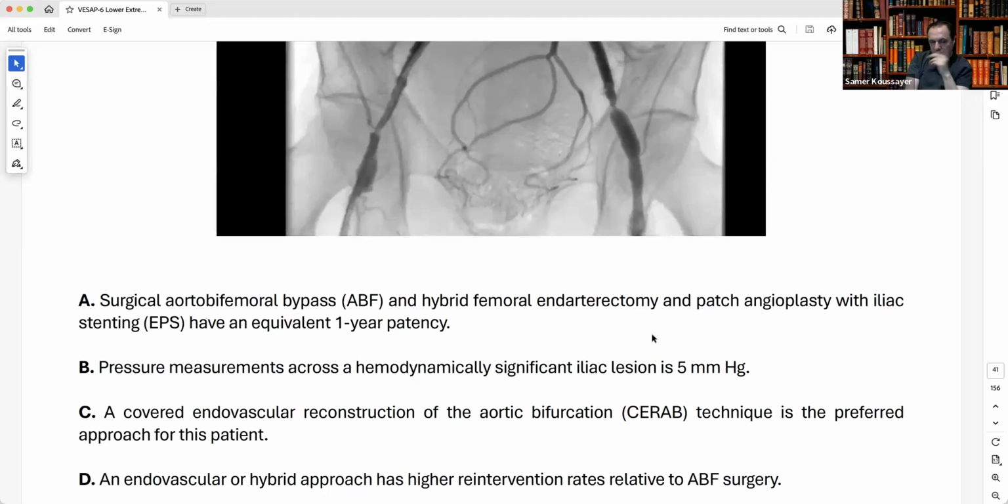And we do that a lot when we do iliac occlusion or stenosis, to be sure it's successful or not. We compare the pressure between the aorta and the iliac after stenting to see if it's successful. Because sometimes you have a stenosis and you don't see it on the angiogram, because remember, angiogram is 2D. You see only AP, you don't see lateral. If you take your C-arm and do lateral, sometimes you see a stenosis you don't see on AP. That's why it's very important to measure the pressure.